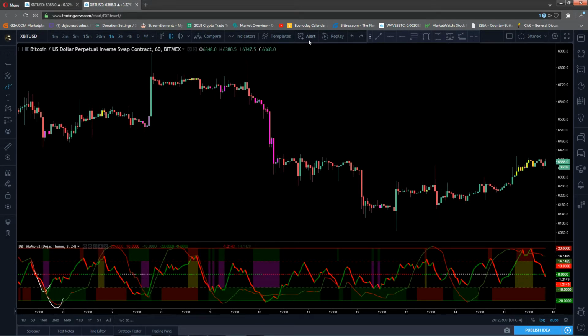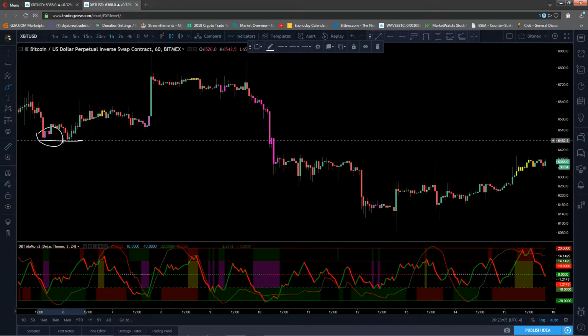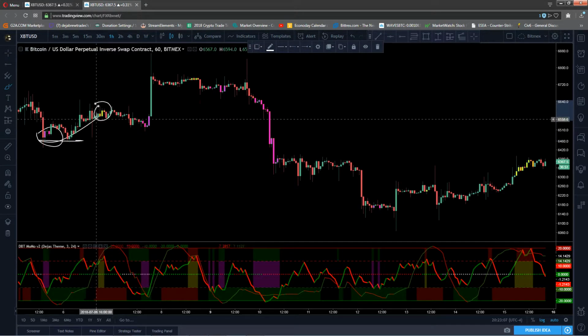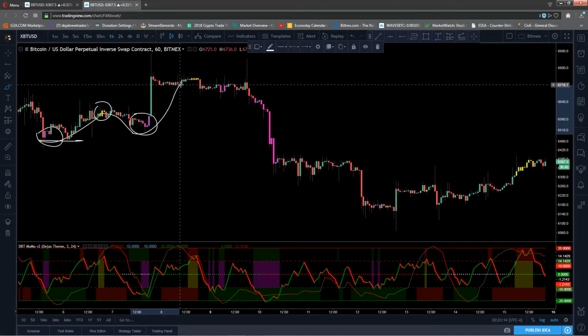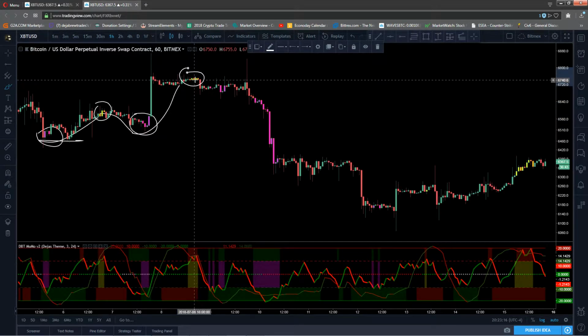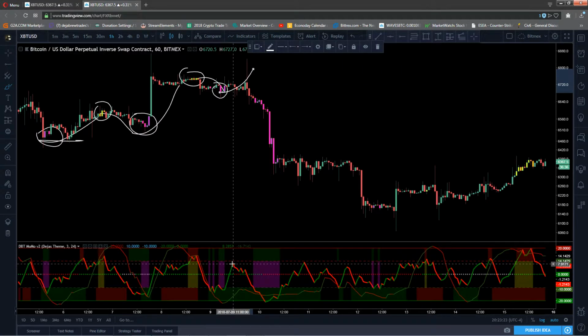So you had a warning here on the purple. It warned you that it wanted to reverse to the upside, and that's what it did. You have a warning here telling you it wanted to reverse to the downside. It did. You have another warning here. It wanted to go up. It did. A warning to the downside. A warning to the upside. And then you started to fail here. You had a sell on the fast line. It went from green to red here. It was above 0. It rejected the 10 line. So that could have warned you that this was a failing trend.